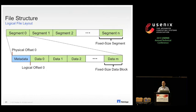Inside each of those segments, I build a little structure similar to what I showed you earlier. At the front of the segment is a little metadata region, which is full of keys. And following that is a whole series of data blocks, which are all convergently encrypted. Now, for security purposes, that front metadata region is AES encrypted with that shared secret key. It is not convergently encrypted, and it wouldn't really deduplicate against anything anyway. But all the data blocks are convergently encrypted with keys stored in the metadata region.